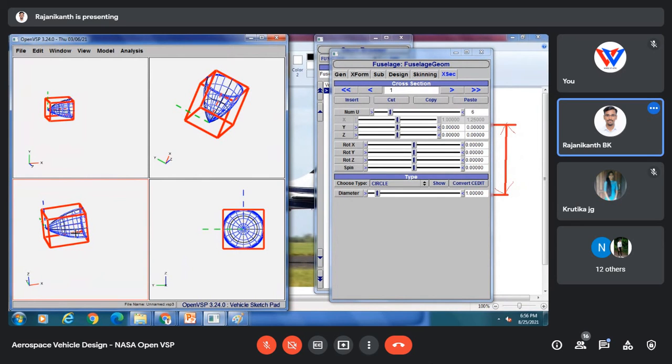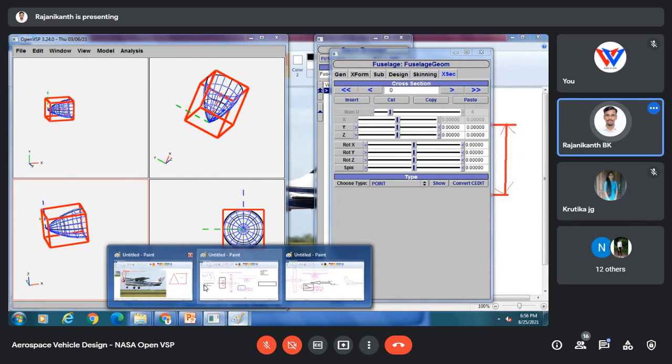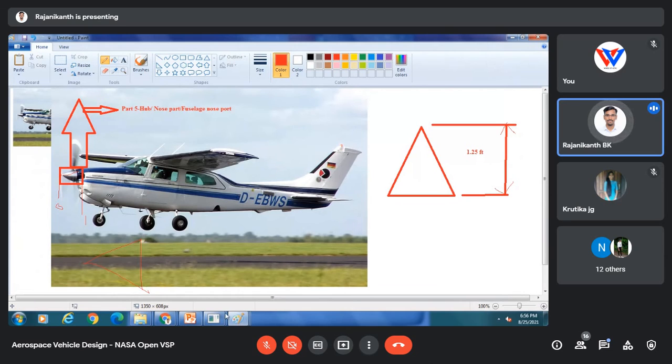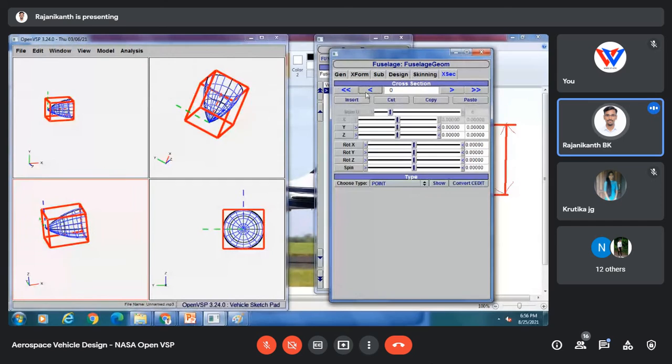Here we'll use one more cross section between 0 and 1, just to give that shape, this triangle kind of shape. So we'll insert one more cross section.